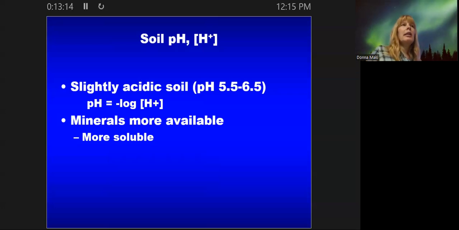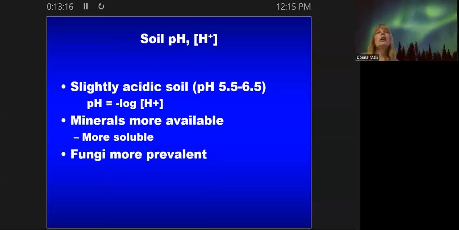The other thing about a slightly acidic soil is that fungi are very happy in acidic conditions. This is a good thing and a bad thing for plants, because there's plenty of fungi that are very beneficial and absolutely crucial for some plants to really persist and adapt to their environment. But if you were to rank out all the different pathogens of plants, fungi win. Compared to bacteria, compared to viruses, fungi rank top. There's more fungal species out there compared to bacteria and viruses that can cause problems.